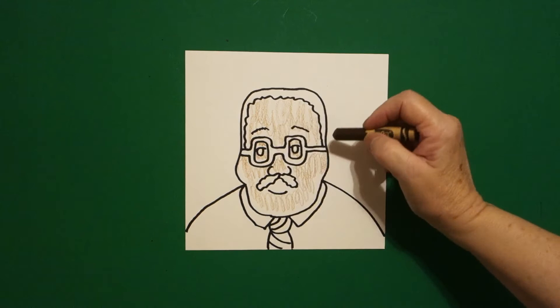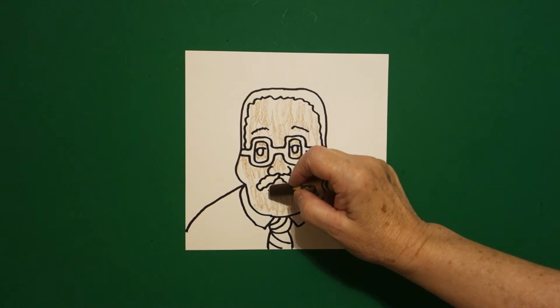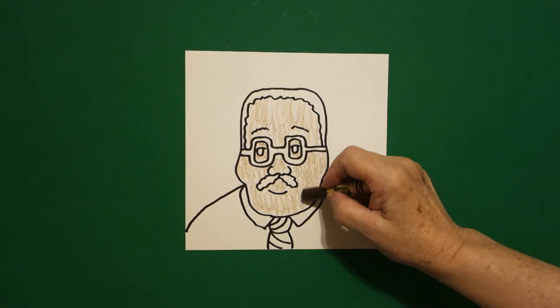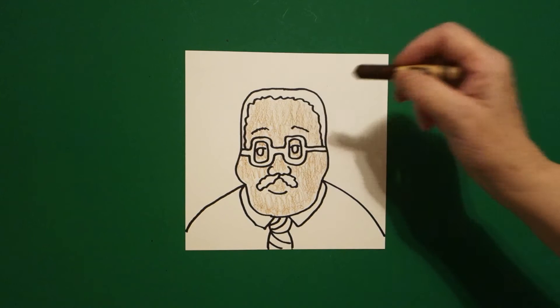Now his glasses are the most definitive thing about him when I looked at him. And then the second thing, you're going to do this brown also, was that he's not smiling in too many of his pictures, if at all. And I figure that's because he was so responsible for so many heavy legal decisions. He was just very, very serious. So this is all going to be light brown.